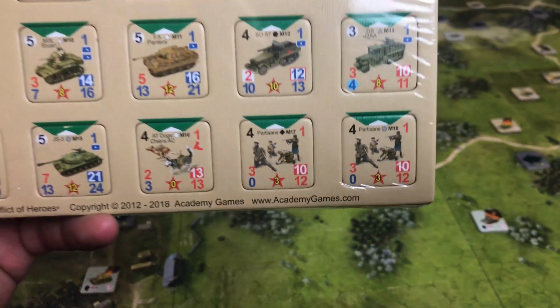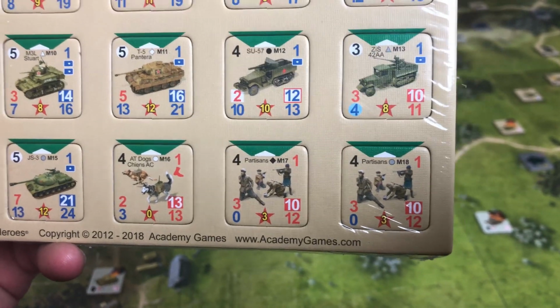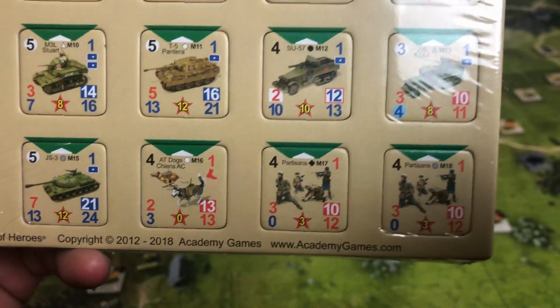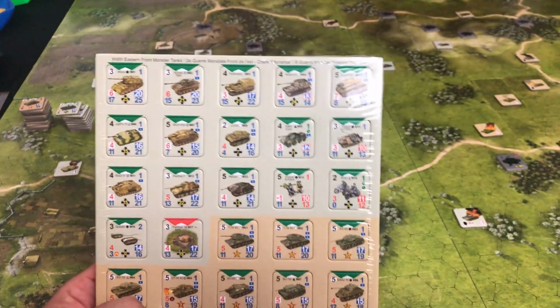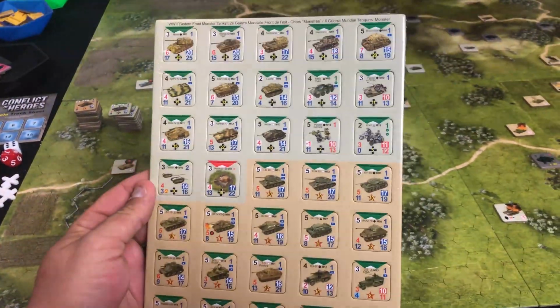Real neat stuff. They've got some extra infantry units down here at the bottom, partisans for the Russians, and then attack dogs. How cool is that? So what I have decided to do is, instead of those tanks, I'm going to use these tanks.